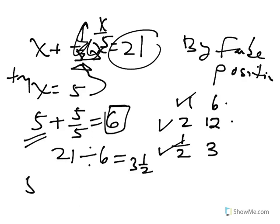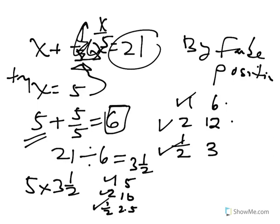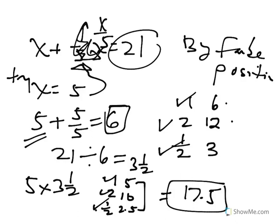So I just do 5 times 3.5, which is 1, 5, 2, 10. Half is 2.5. Those three things add up to 3.5. So these three things add up to 17.5, which is the answer. So that's a good one for false position.